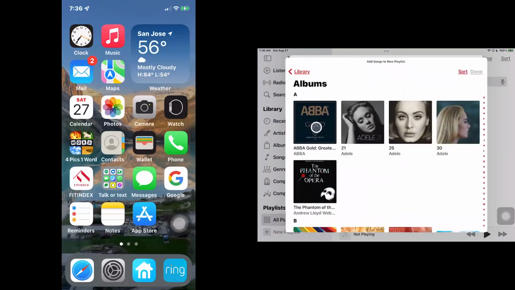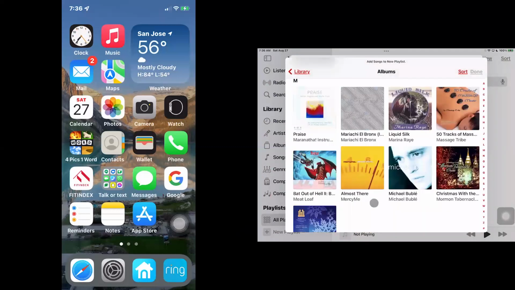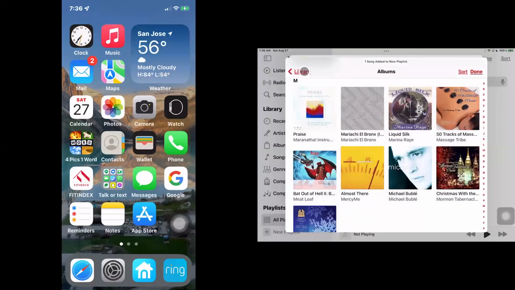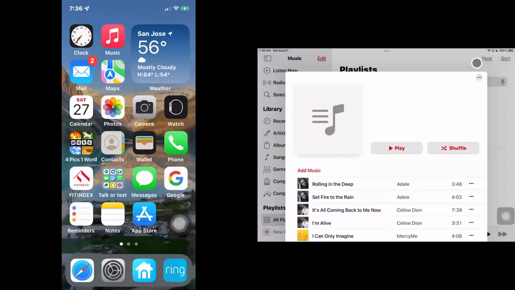I'll go to albums, scroll down a ways. Pick Mercy Me. Making sense, everybody? Now I have a playlist called Bill's Special.